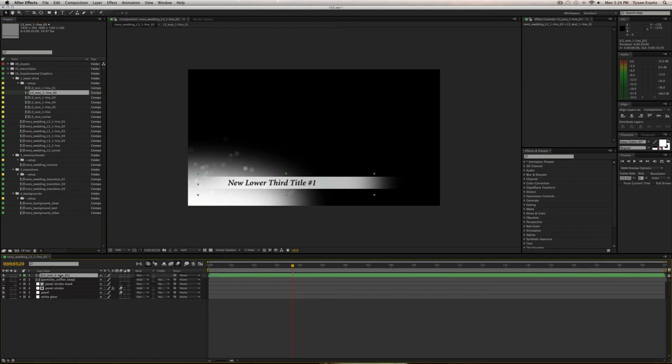So we'll click on the layer that we need to update, which is this green layer on the top here. We'll go up to our new lower third text. We're going to hold down the Alt or Option key, depending if you're on a Mac or PC. Click and drag over top of that layer in our comp window, and now you can see that's updated to number 2. Same thing applies for the rest of these. For number 3, we drag and drop number 3 over top, and so on. That's how we add new lower thirds to our project.